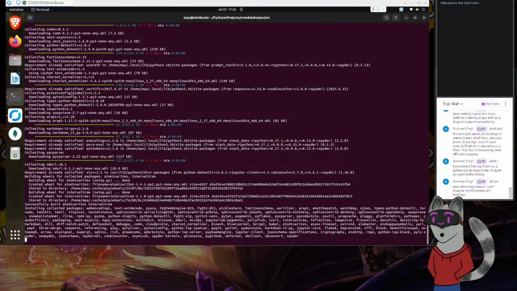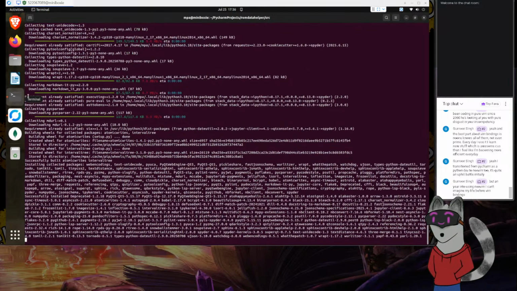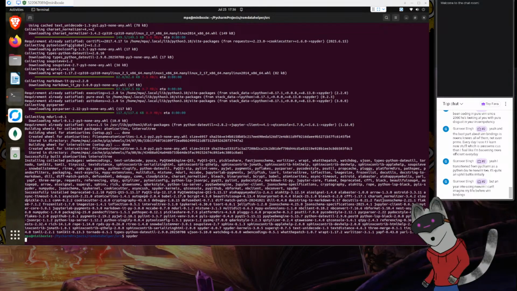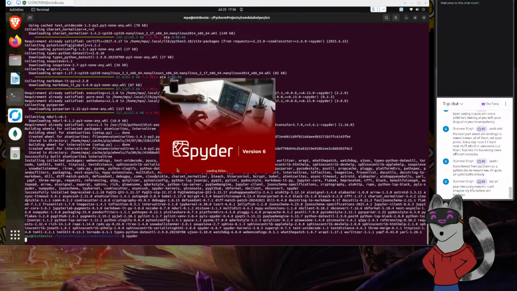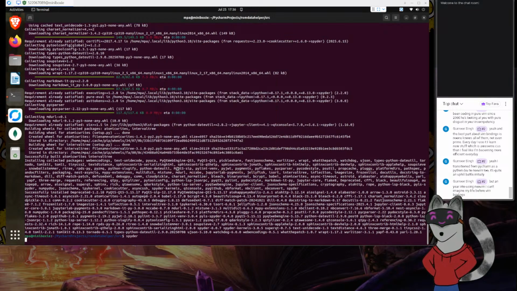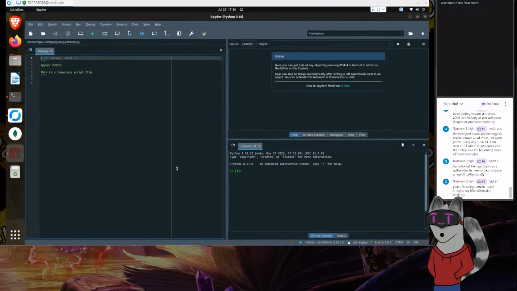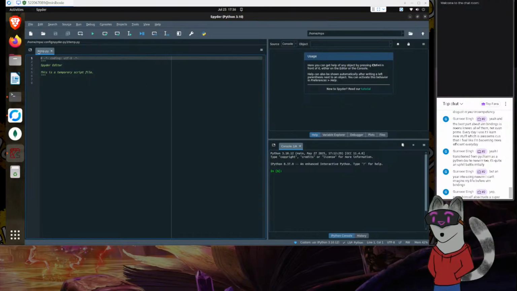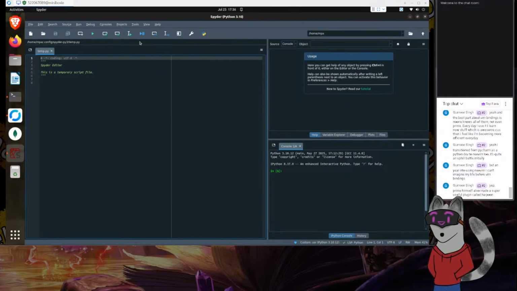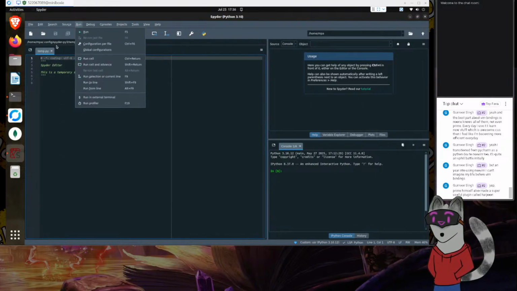You know what? While that's running, I'm going to go ahead and open up another term. Oh, never mind. Okay, Spyder. So I used to use this right here as my primary programming environment. As you can see here, it's a very basic IDE for Python. It has various aspects. For instance, you can have your path manager, debugger, running code.